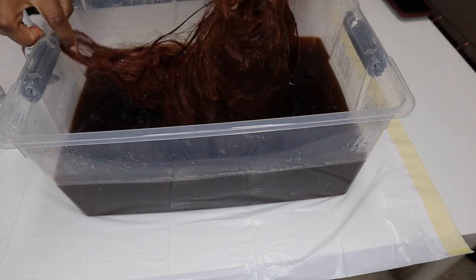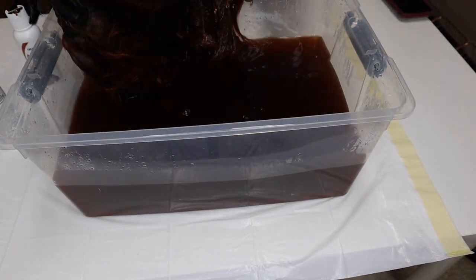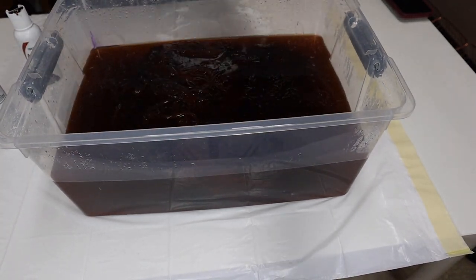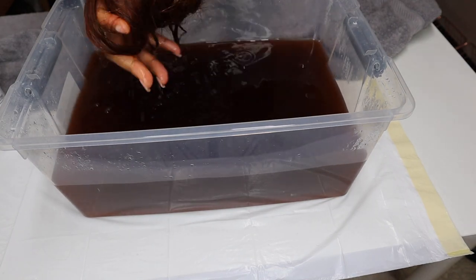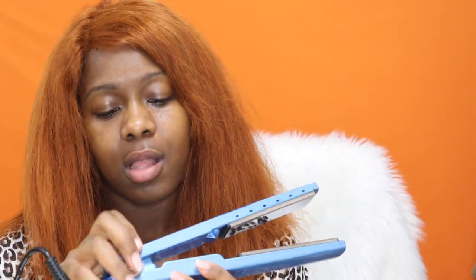Now I did speed through this clip just for the video's sake. However, I only let it sit in there for like a minute and some change. Like this whole little dip dye process took about 2 minutes. Alright, y'all. So this is how the color came out. I think it's popping. We're gonna get into it. I'm gonna go in with my Babyliss Nano.